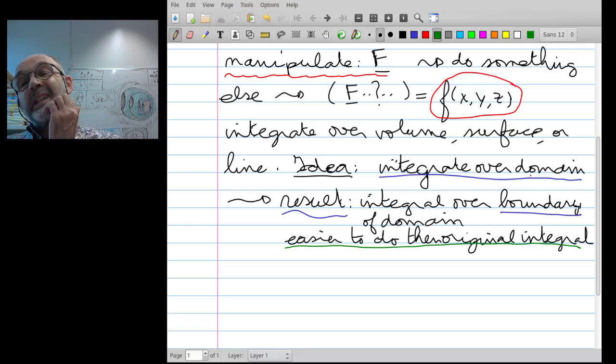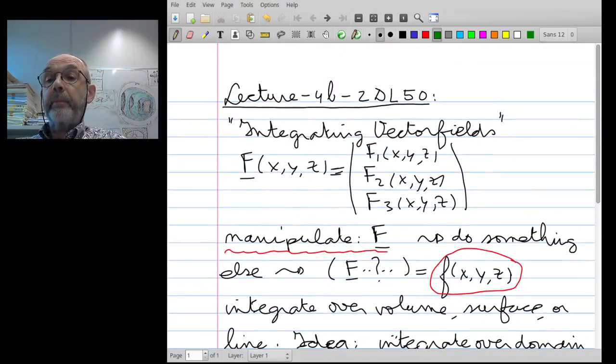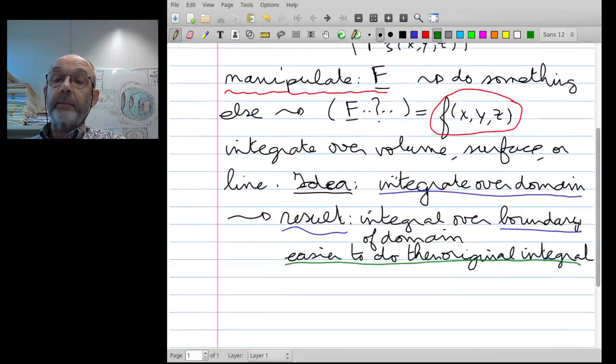So you will get some integral. They ask you to integrate over some volume, for instance over some ball, and then you do something with the vector field. The result will be, for instance, an integral over the boundary of that ball, or over the sphere. Now and then maybe the integral over the sphere is easier than the original integral. And yeah, we will see. We will try and see what we get out of it. I don't know at this moment. Let's see.